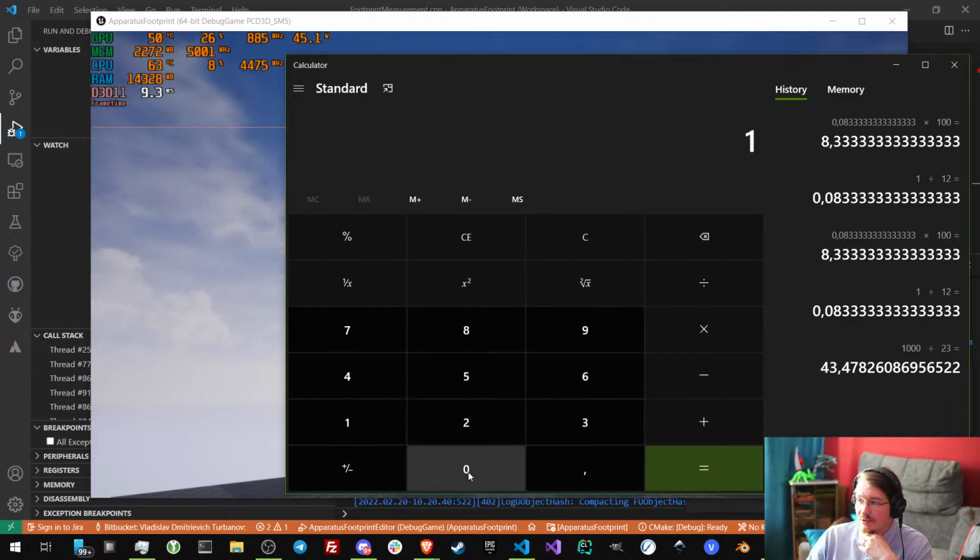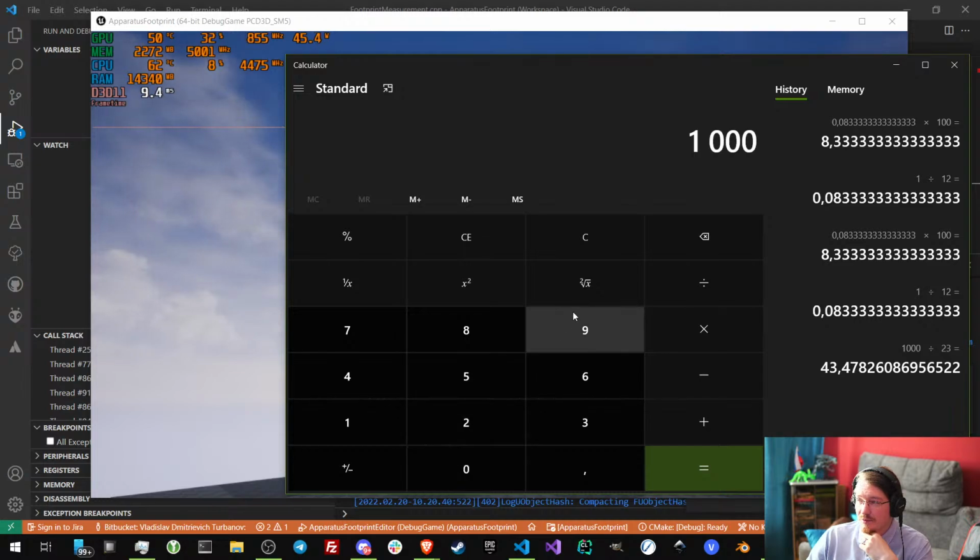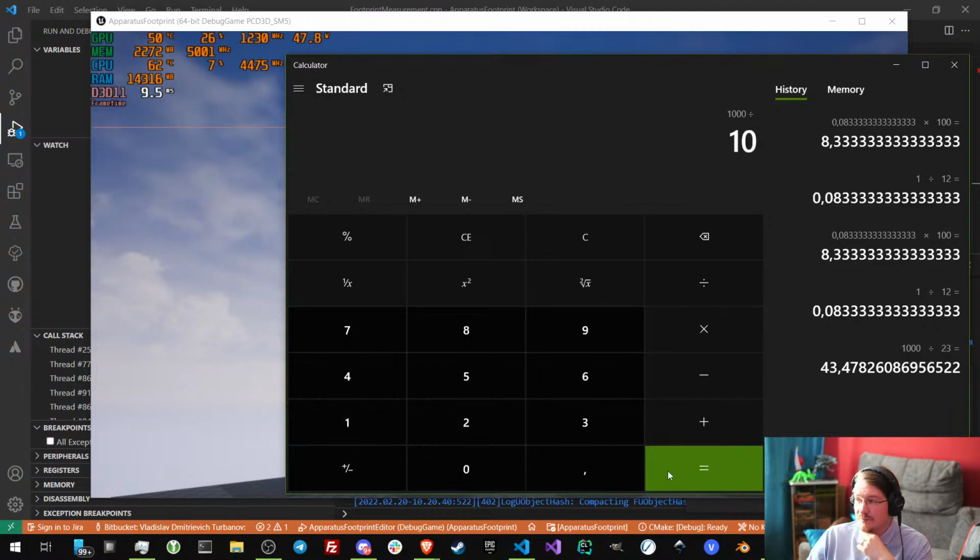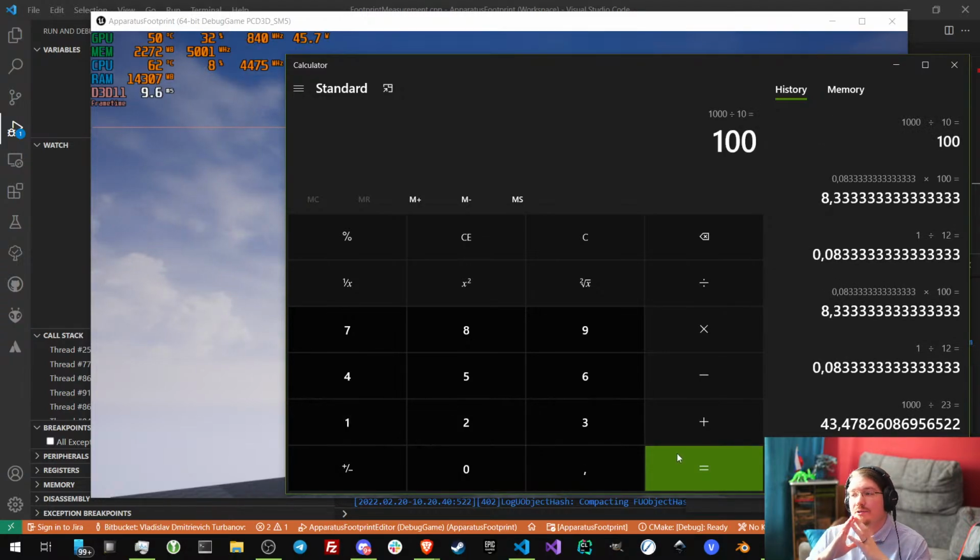So if we divide 1000 milliseconds, that's the amount of milliseconds in 1 second, by 10, we get about 100 FPS right now. And it's pretty okay, isn't it? Everything above 60 FPS is pretty much standard these days.